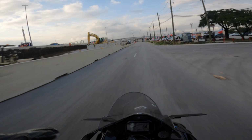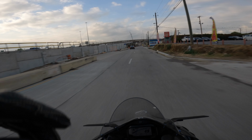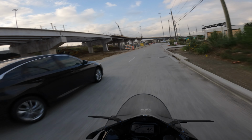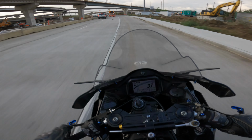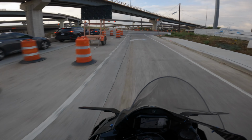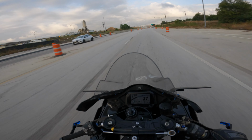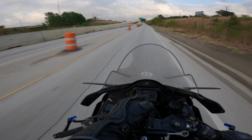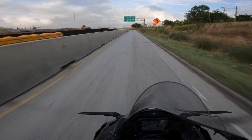I do them out of second gear, but as I've been going to the track, I went up four teeth in the rear to shorten up the gearing. So whenever I go to the track, I can come out of second, and at 30 miles an hour the bike's not dead. Going up in the rear is gonna make it quicker, but less top end. With that, it's able to get into the power band at like 55 miles an hour, so that's why I'm able to pick the wheel up at 60 miles an hour with the power.